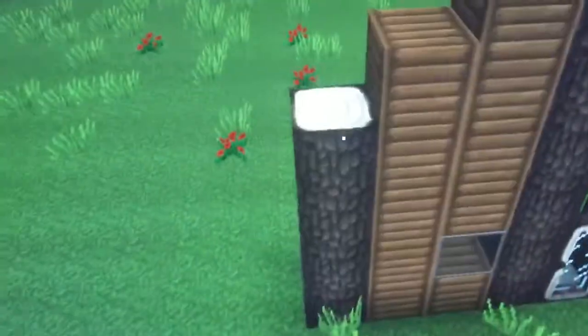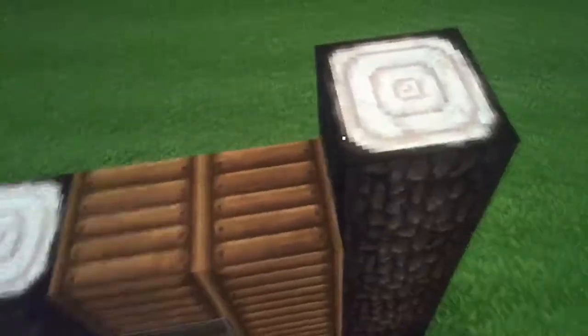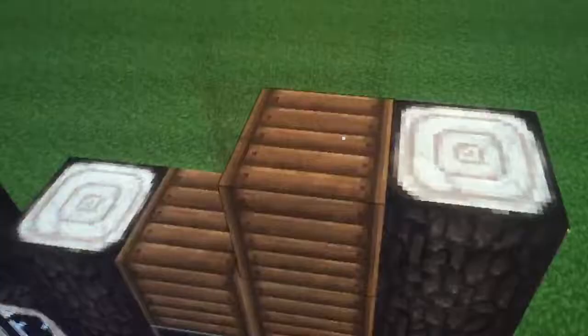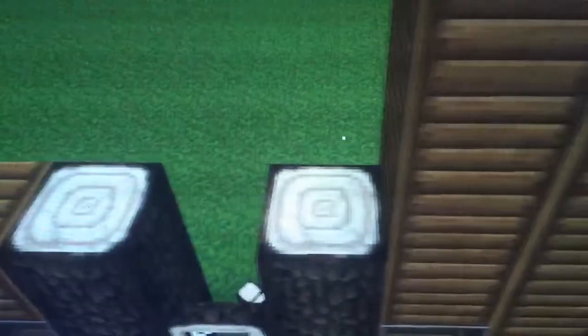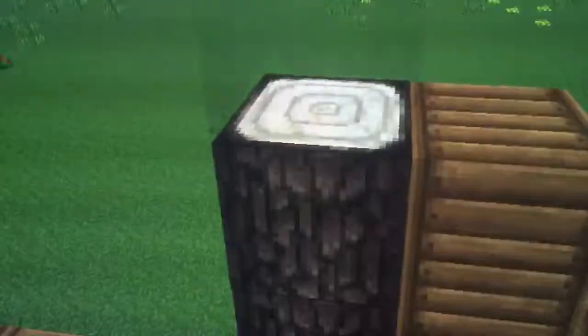Oh, I forgot to do the thing. Okay, so go up here. I'll do the talking on the other side. So go up like that. 4 right there, obviously, where you were supposed to do it before. And 1, 2. 1, 2, 3. And switch to your wood blocks. 1, 2, 3, 4. And get this and go up.